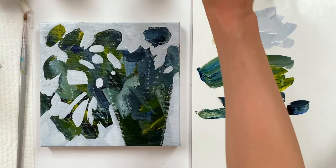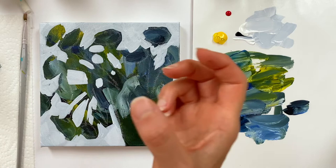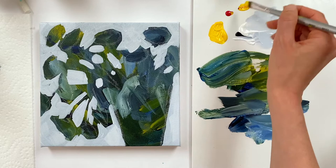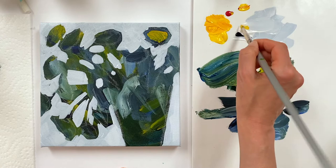I'm also gonna add a little primary magenta because the center of the dandelions lean a little more orange, it's warmer, and then it leans a little more yellow, light yellow toward the outside. So I'm gonna grab just whatever brush I have here. This is a bright size 4. I'm gonna put in a little bit of red. Add a little white to help it be a little bit more opaque.